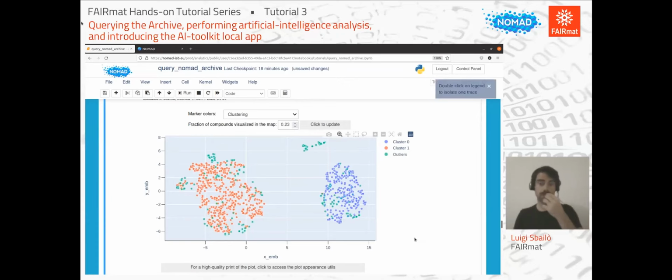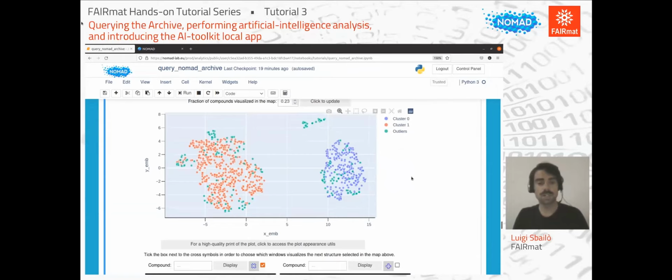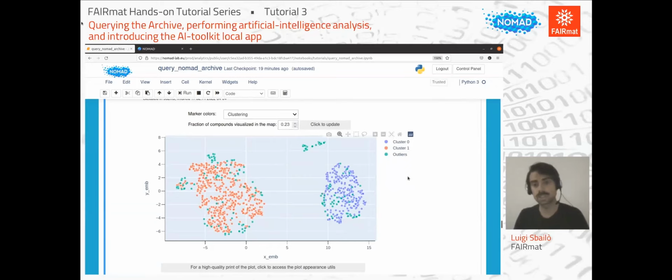If you look at outliers, then we see that, in fact, there is another cluster of elements here that is not identified as a cluster, but just as outliers. And this is also the difference between just looking at the map and making the clustering in the seven-dimensional space and then projecting. Making the clustering in the seven-dimensional space allows us to find the clusters, and then we can visualize them on a two-dimensional map, but the map can give misleading results. So we might think that some elements have similarities in a high-dimensional space, but maybe they're not.